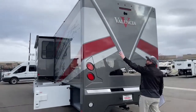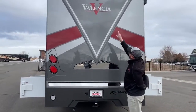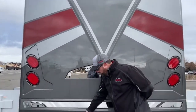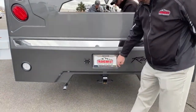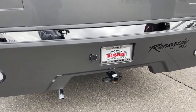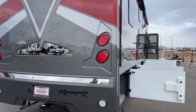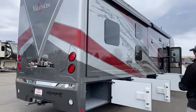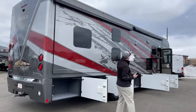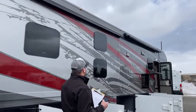Coming around back, we've got all LED lights — running lights, brake lights, reverse lights, all LEDs. Up top we've got the backup camera, and this does have side cameras too. It has a brake controller, a 7-way plug, and a 12,000 pound hitch. That exhaust down there is going to be on the generator. Now we're on the patio side. Opening back up the app — I've got a slide room here and also the awning with the awning light on. I'll switch over to awnings and go to extend.